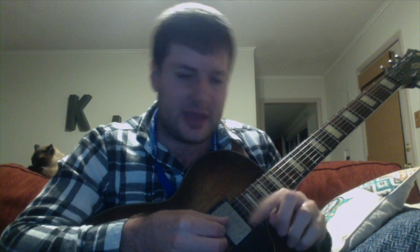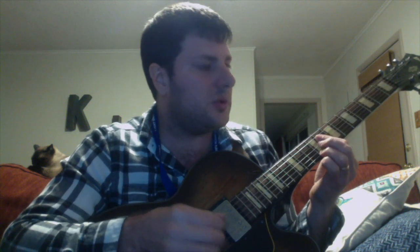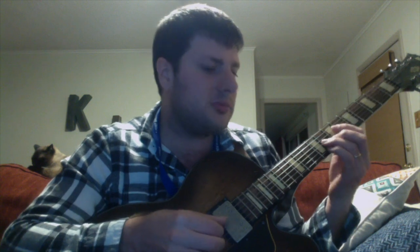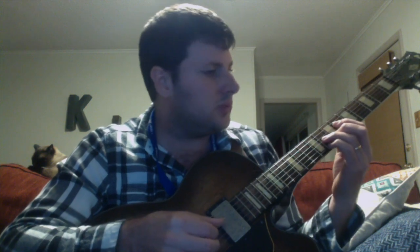Also, if that Charleston rhythm gets a bit monotonous, you can mix it up. So instead of playing on one and the and a two, you can shift everything over an eighth note and play on the and a one and beat three like this. One, two, three, four. Or you can put over two and then the and a three. One, two, three, four, one, two. Or you can mix it up. One, two, three, four.